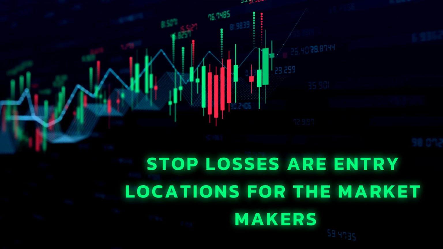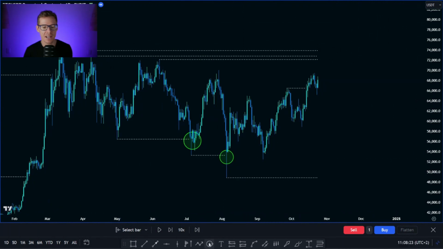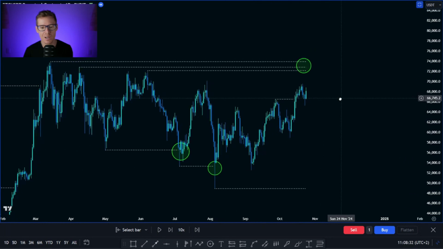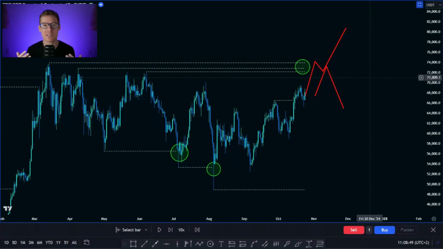If we look at the Bitcoin chart, you can see every time Bitcoin came down, it took out a liquidity level. Came down, took out a liquidity level. And now look at all this liquidity that's resting in this region over here. So around the 72 to 73 region, there's a ton of liquidity, and more than likely, Bitcoin's going to take out this liquidity before it carries on further, or it'll hit that liquidity and then it will reverse. But liquidity zones are really important. They're actually one of the most fantastic places to look for entries.